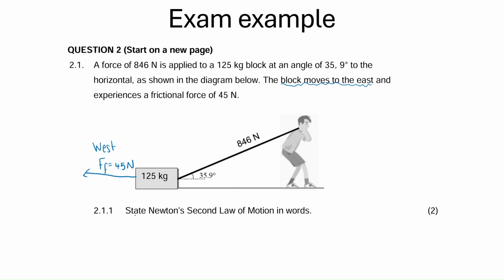Alright, so 2.1.1, state Newton's second law of motion in words. Guys, I'm taking the definition straight from the exam guidelines, and I'm going to recommend that you memorize things, especially definitions, exactly from the exam guidelines. That way you cannot be marked wrong, or when they mark you in the exams, there's no ambiguity. They're going to give you those 2 marks.